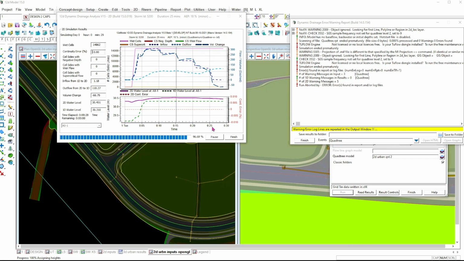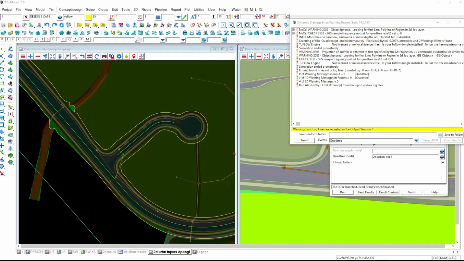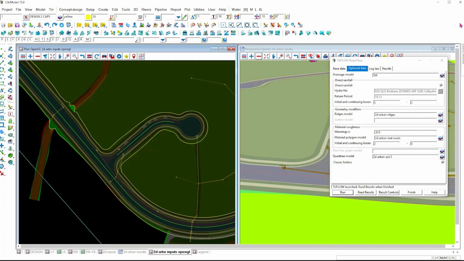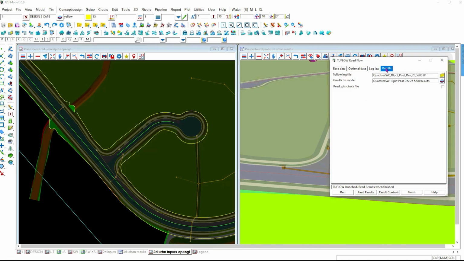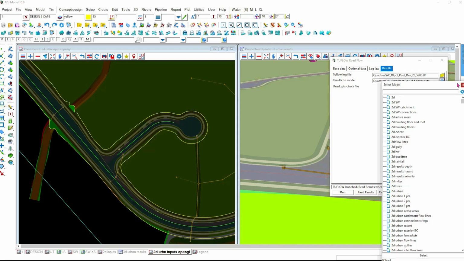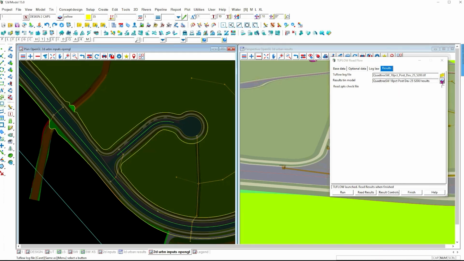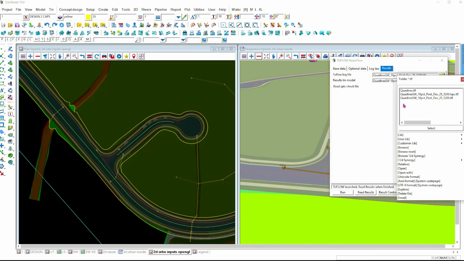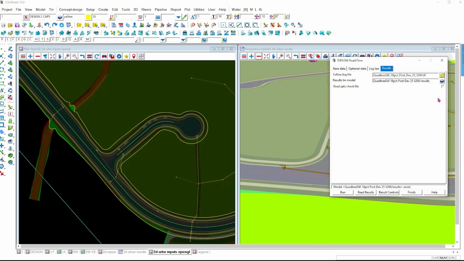Just about finished there. There's our 25 minutes. Once that closes, the last thing we'll need to do is to go in and read the results. So I'm just going to close that output window so we have a little bit more real estate to work with. We'll move across to our results tab. And because we're working with AR&R storms, if we had many storms, we'd have a log file for each one of our storms. But in this case, we've only run one storm. So I'm going to go just pick that one storm.